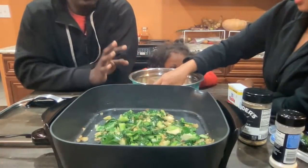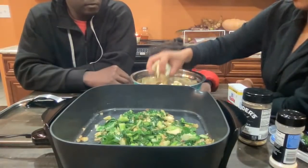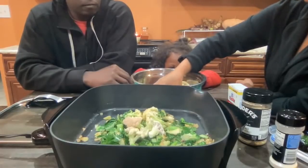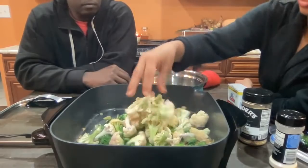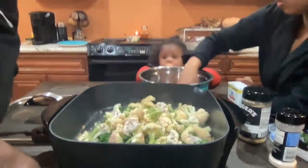Do we want any water or anything once we put that on there? This one, we don't need any water on it. We just put our cauliflower in there and then we'll put the top on it. Then it will steam it, and they will make their own moisture. Let me get that close for them.